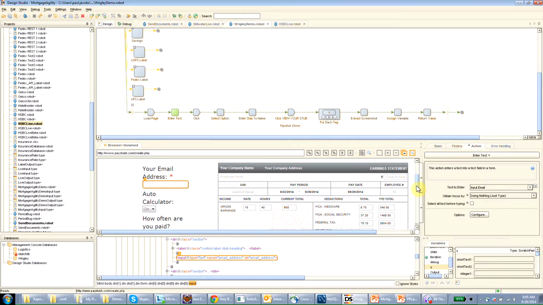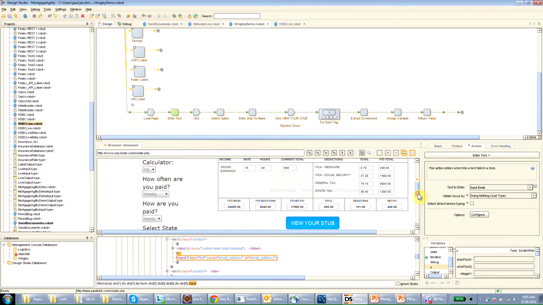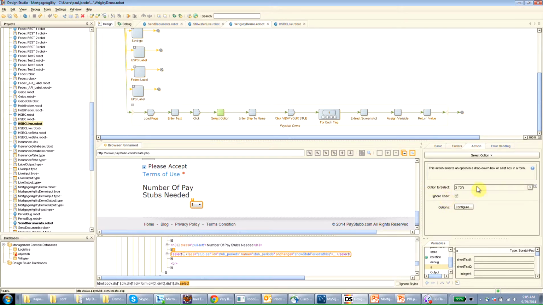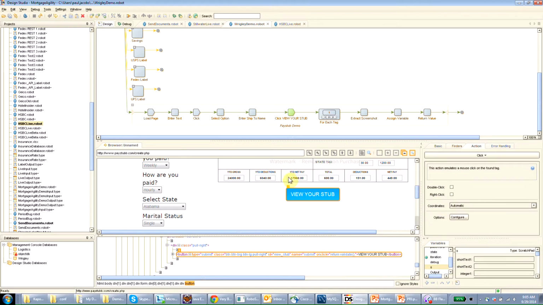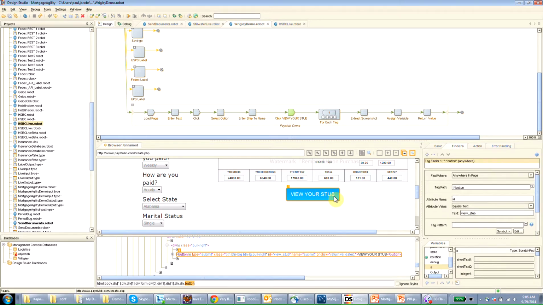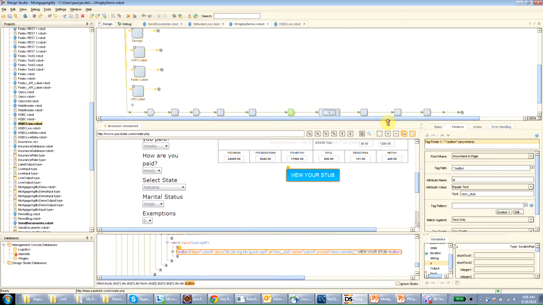This is a site called Paystub. You can go in and create sample pay stubs, which is what we're doing in this case. So I'll tell it at this part of the UI that I want 3 pay stubs, the most recent pay stubs. And then you end up clicking here, for example, to tell it to go ahead and view your stubs. In other words, to create your stubs and let you see them. By the way, this orange outline you see around the outside is a thing called a tag finder, and that's a very sophisticated mechanism in the Kapal platform to allow you to find the part of the UI that you want to work with in a whole variety of ways.